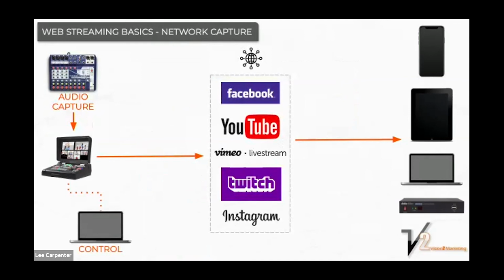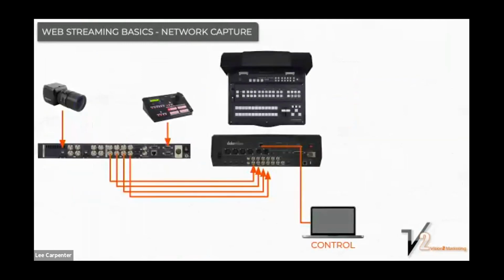This is actually the setup that I'm using right now. So I'm taking a Data Video switcher, and I have audio coming into it. And then I'm going directly from this switcher out to these different platforms and through Zoom to be able to show you guys. So there's no middleman, there's no encoder, there's no capture device required because it's built into the switcher. And I am using a computer just to control the stream settings on here. So this is, as far as what my camera setup is, what I'm utilizing right now.